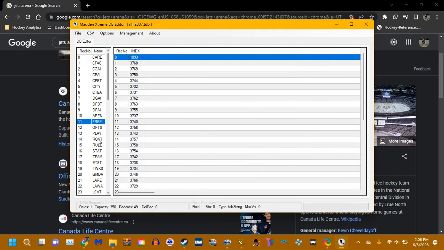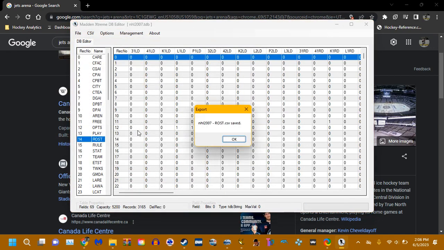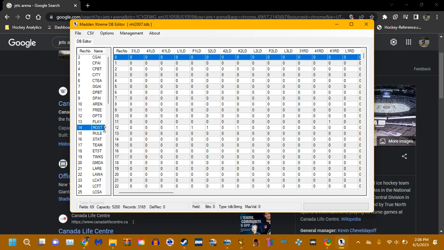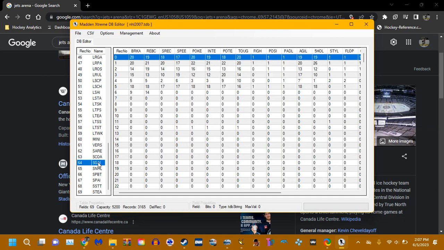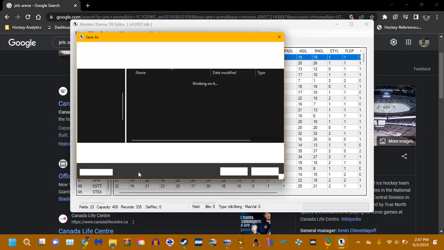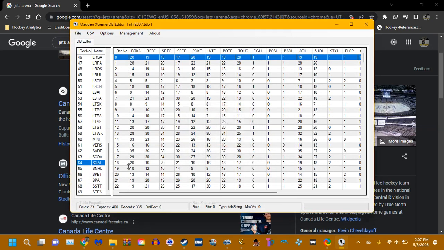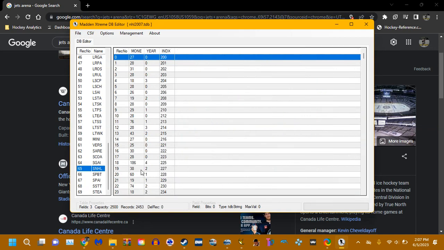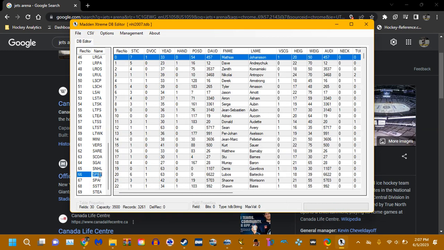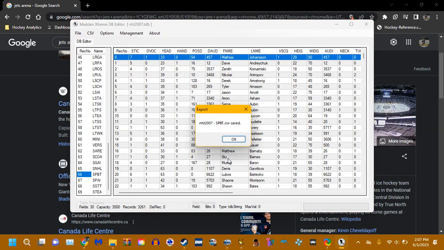This is the most tedious step in the process of importing rosters. There's an older version of this software where it would take several minutes to even load some of these sub databases, so it's a warm welcome that these are fairly quick.